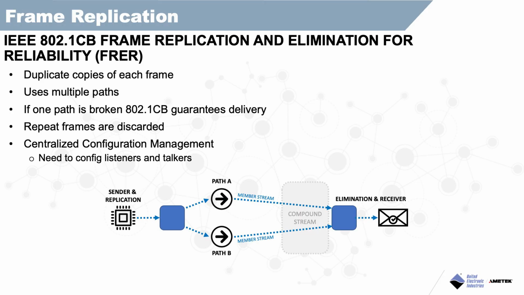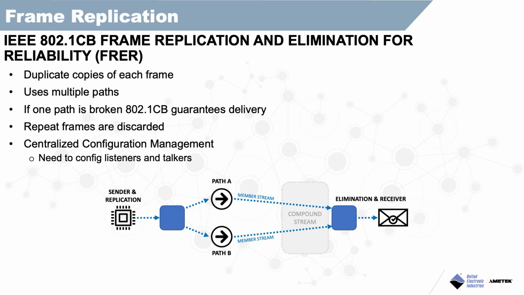This is where 802.1CB applies. It is also known as frame replication and elimination for reliability. It solves the problem associated with CRC errors, broken wires, and loose connections in various network topologies. Time-critical frames are expanded to include a sequence number. These frames are replicated, and each copy follows a separate path in the network. At any merge point in the network, where the separate paths join again, duplicate frames can be eliminated from the stream.